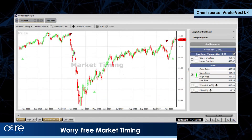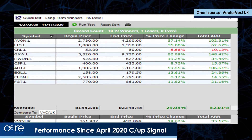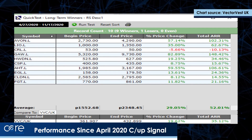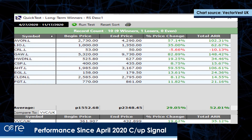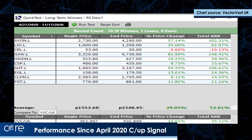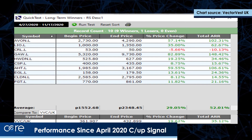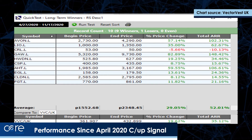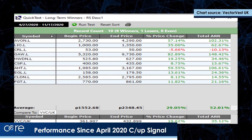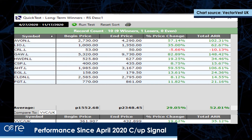Now that's the VectorVest composite again, just as a refresher, and that's what it's done since the April 2020 confirmed up signal. The market is up 19% and the worry-free portfolio is up 29%, and there's been absolutely no trading whatsoever. Nine winners, one small loser in the pack. The worry-free investing technique doesn't trade that often. It trades in the UK's safest shares — those with a great mix, a sweet spot of safety and predictability of earnings and earnings growth. It's a great place to start your investment journey. I would put probably 70 to 80% of your cash into worry-free and the rest I would use for some swing trading to try and increase the performance.